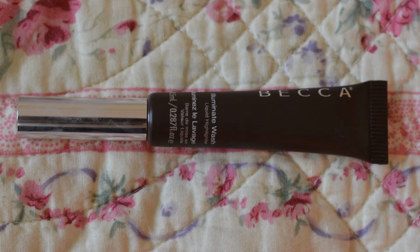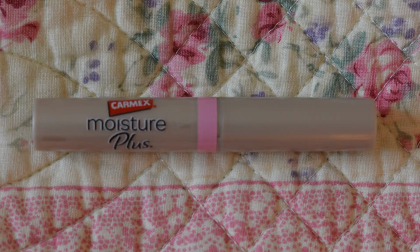This is just really going to emphasize and make my face look really nice and glowy. And then once I have buffed that in with my fingers, I'm going to apply my Carmex Pink Lemonade Lip Balm, which is just going to apply a nice wash of pink to my lips, but not look really too defined, and just emphasize my natural beauty, which is what this daytime look is all about. So this is the completed look. I really hope you guys did enjoy it, and let's move on to the nighttime look.